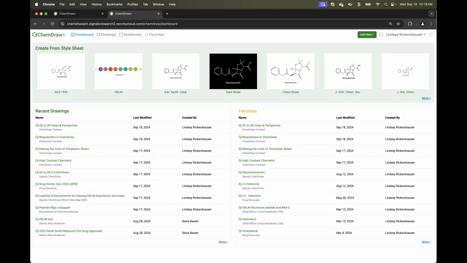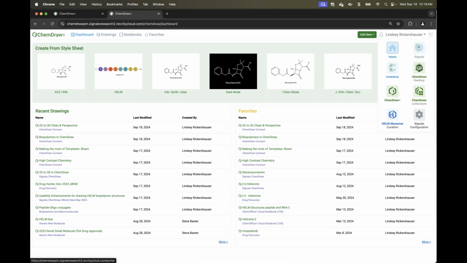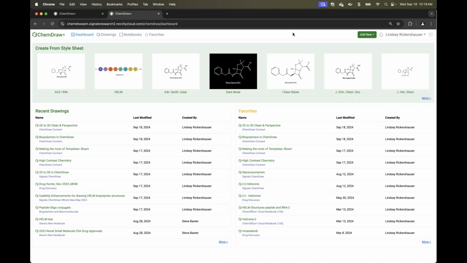Now you do also have from that general toolbar in ChemDraw Desktop the ability to jump directly to here, but if you ever need to get back to that home portal, of course you can use the application launcher itself in ChemDraw Plus that gets you back to home, or can launch any of the other applications that you have access to as well. So I mentioned you have this dashboard view, right? So what can I do in here?